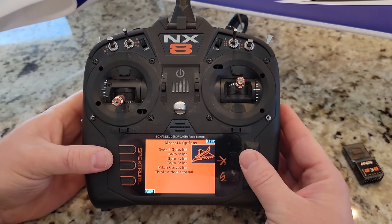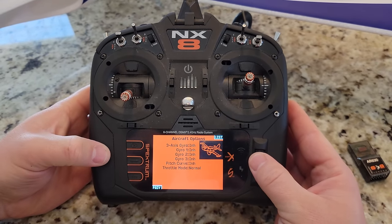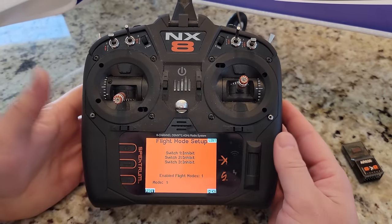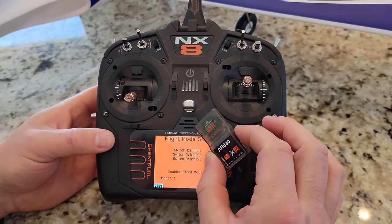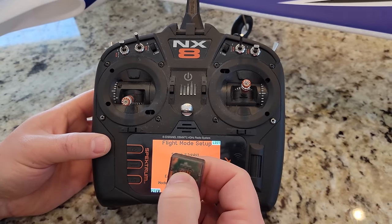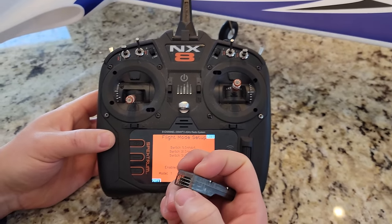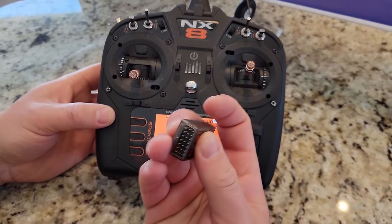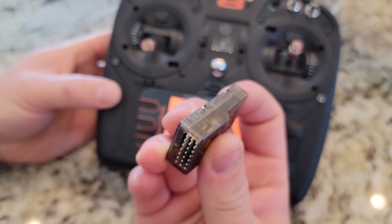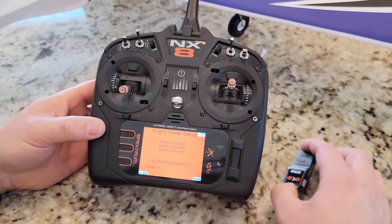Then we're gonna switch here and then go to another airplane that more closely resembles the look of the aircraft. And this is definitely an optional thing. We'll put the Habu on there. Flight mode, we have to do an assignment for flight mode so that we can turn on safe AS3X through this receiver in forward programming, which I don't know if I mentioned earlier, but there's a push button here which does your binding. So you don't have to plug in a bind plug here. And then we also have signal plus and minus marked on the end. If you look real close there, you see how it says S plus and minus, and it's highlighted with some paint that's orange color, Spektrum orange. Okay, so that's pretty cool.